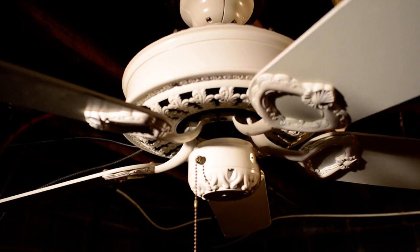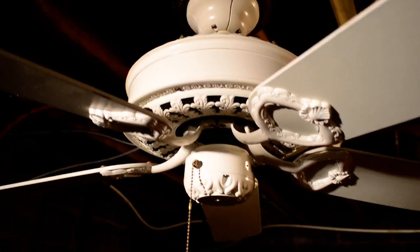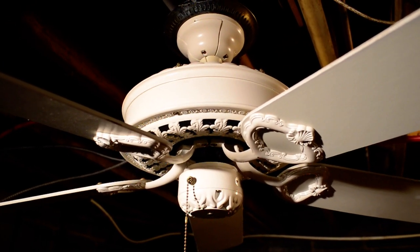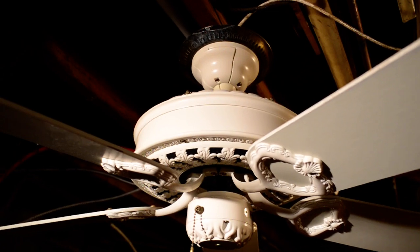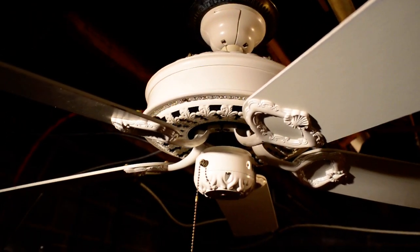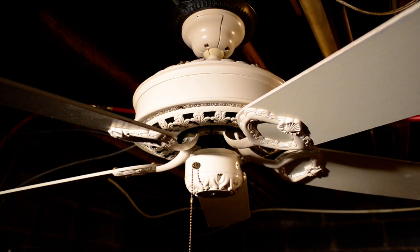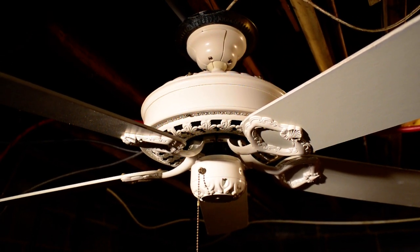Gist of the story here is, yep, Casablanca tried to make a cheaper Victorian and sold it right next to the standard normal Victorian. Guess which sold better? The Victorian. Because this had that quote-unquote direct drive motor, whereas the Victorian had the XLP 2000. The better motor sold better. Again, why they thought this would sell is anyone's guess, but it has made for a bit of a curiosity, to say the least. But there you have it. A classic white Casablanca Clairemont.